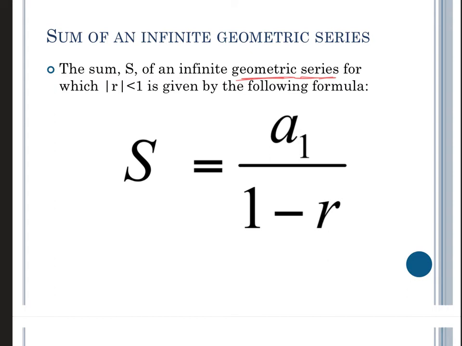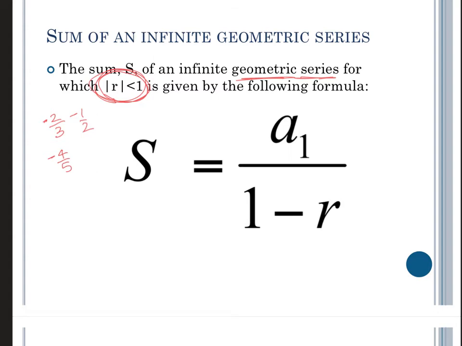Now there's a condition. It's really, really important, and that is this formula only works if the absolute value of the ratio is less than 1. Let's say your ratio is 2/3, then this formula works. If your ratio is 1/2, then this formula works. If your ratio is 4/5, then it works. It could also be negative 4/5. Actually, it could be any of these that are negative. This formula will work. But if that ratio is greater than 1, it will not work.